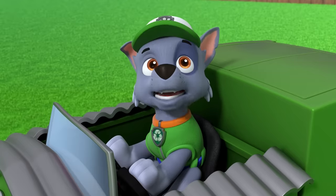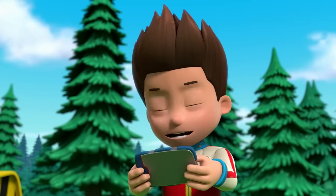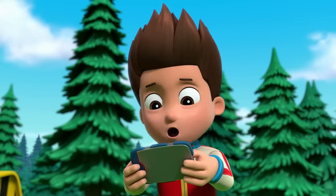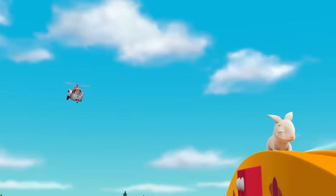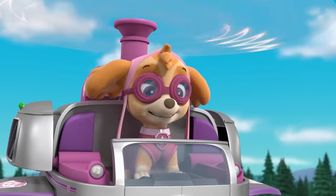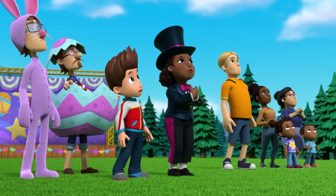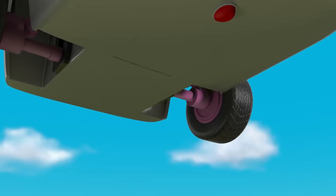There's still one more. Whiskers is on top of the Ferris wheel. Sky, we need you at the Ferris wheel with your copter and basket. Whiskers is in trouble. This puppy's gotta fly. I've got a visual on Whiskers. Please be careful. He startles easily. Everyone be perfectly still. Ah, basket.